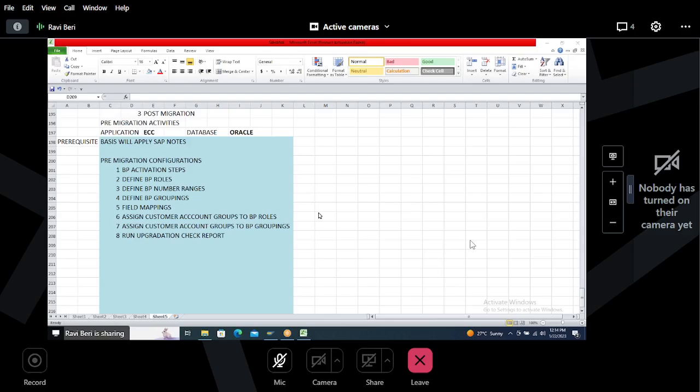So run upgradation check report: this report will inform the result of CVI configurations, that is, whether the CVI link is success or not. CVI means customer vendor integration.